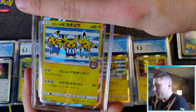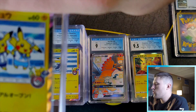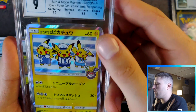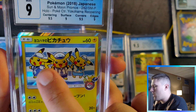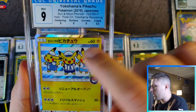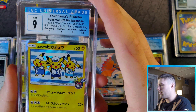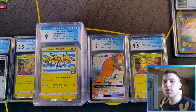Getting pretty decent — no 8.5s! This must be the three-Pikachu version, still Yokohama as you can tell by the stamp — Turtwig Pikachu and the seal Pokémon. Hopefully good grades. Got a nine on this one: number five nine. That's pretty good. And one more — a nine, one away from the quad. 8.5 on one subgrade. I personally love the artwork, color scheme, and it looks really well with the label.